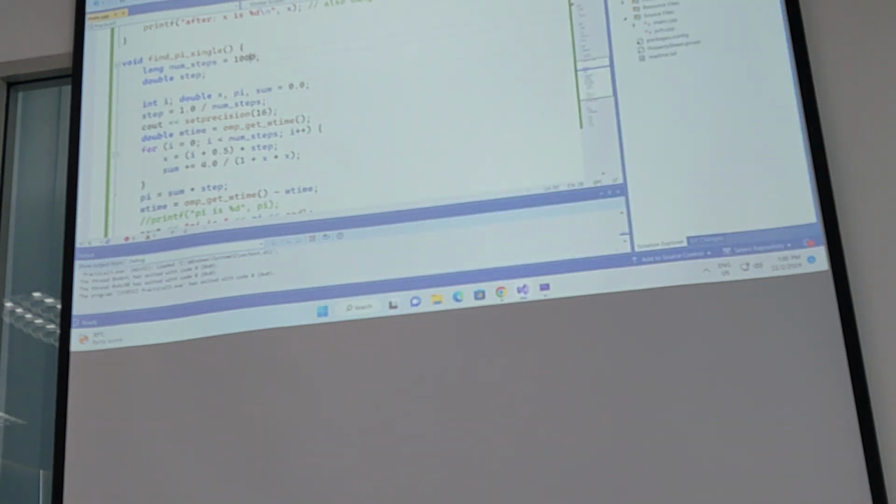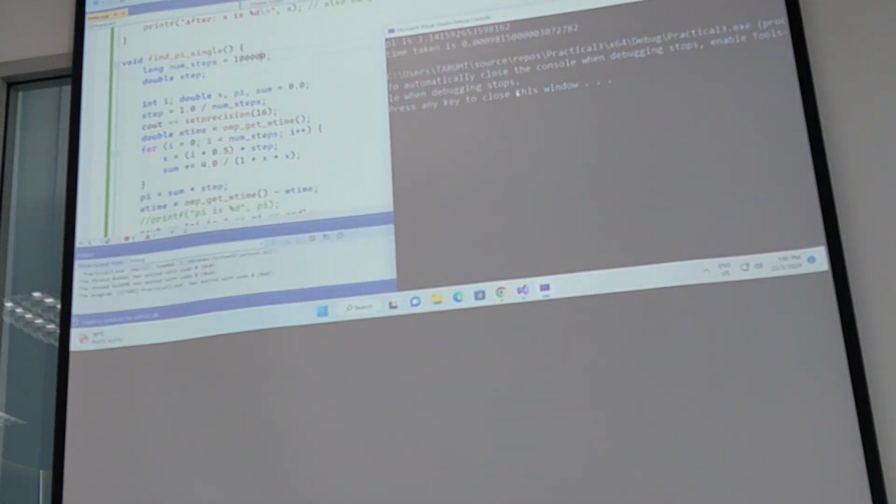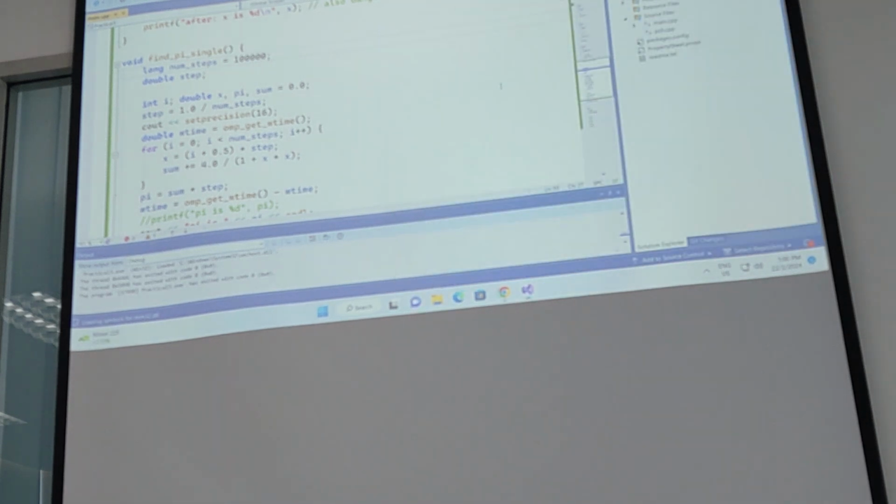Let's increase to 100,000. 100,000 is 100 times more than 1,000. How many seconds there? 981.5 microseconds. So it's a lot more than this. Just now it was 11 microseconds, right now it's 981 microseconds. Okay, let's put 1 million.